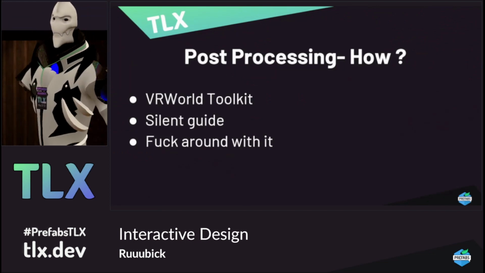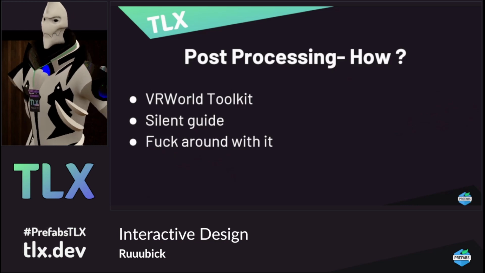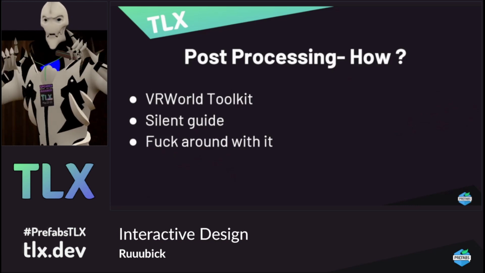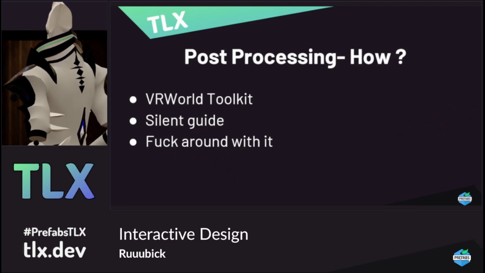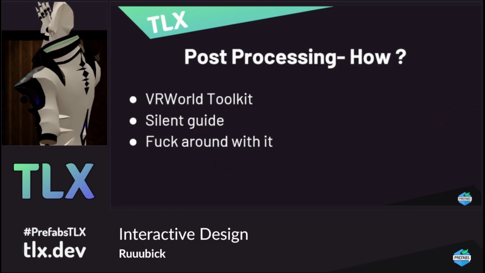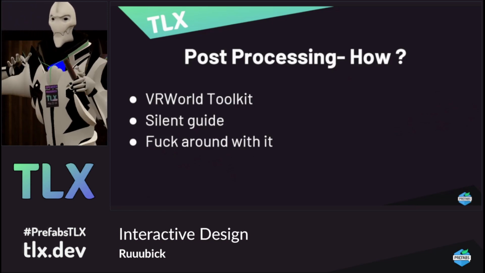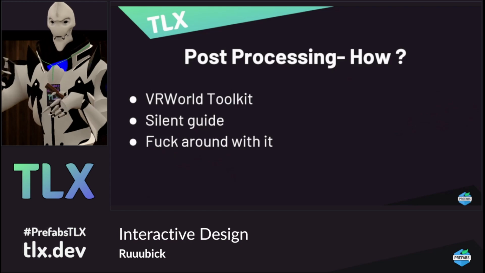VR World Toolkit. Get it in your project immediately, instantly. You have a button that just automatically installs it for you. If you don't do that, you're just making it hard on yourself. It's the best way to do it. Silent's guide on post-processing for VRChat goes through all the things that you should and shouldn't do with post-processing.